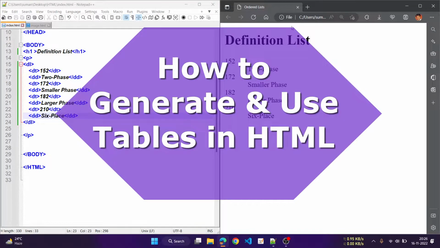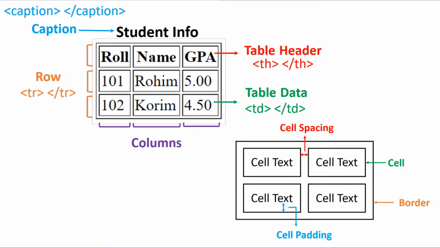In this video, we will discuss how to use tables in HTML. Now, what is a table? A table is a matrix of cells, each possibly having content. The cells can include almost any element.